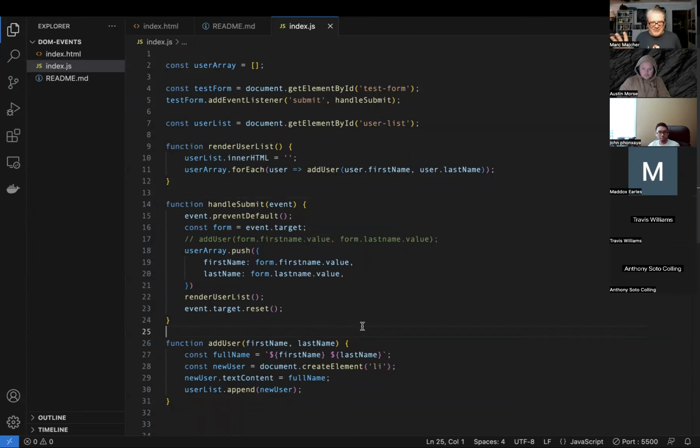So don't worry about keeping everything separate like this. Don't worry about presentation. If you're just getting your hands into handling events and changing the DOM, great. Do the most basic thing that works for you. This is aspirational. So if you come back and review this during project week or whatever, think about keeping your data and your presentation separate. But definitely a nice to have, not a must have.